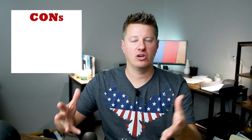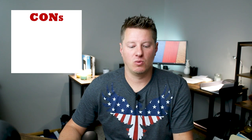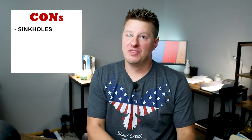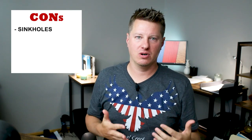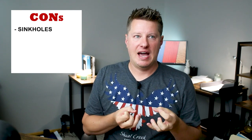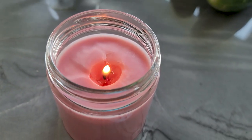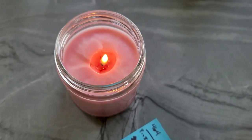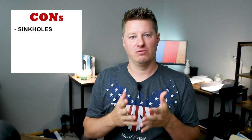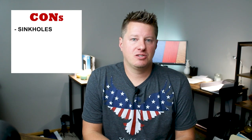Now let's move on to the cons. One of the drawbacks with 464 — in my opinion by far the biggest drawback — is the presence of sinkholes and air pockets. This problem is not exclusive to 464; it is very common with many soy waxes. Sinkholes are basically pockets that develop usually underneath the surface where the wax did not solidify properly, leaving air pockets or little holes. When your wick and flame hit those air pockets, your flame will drown out, and it can completely ruin your candle if it's too significant.